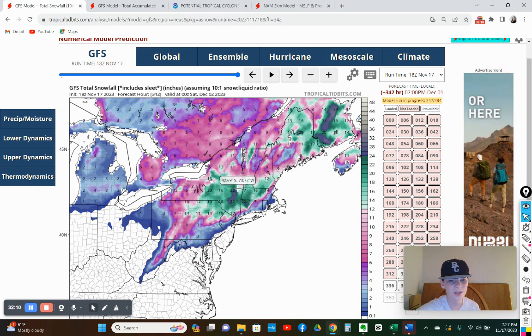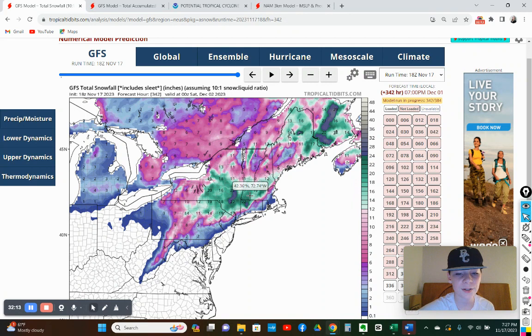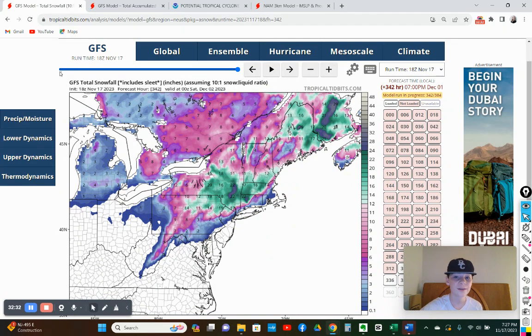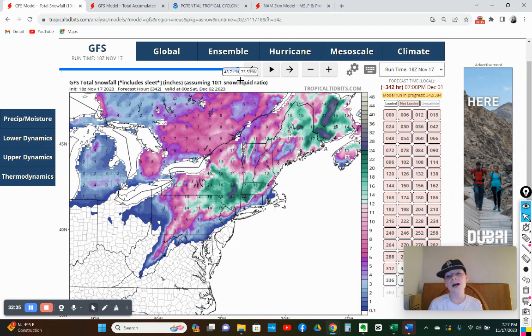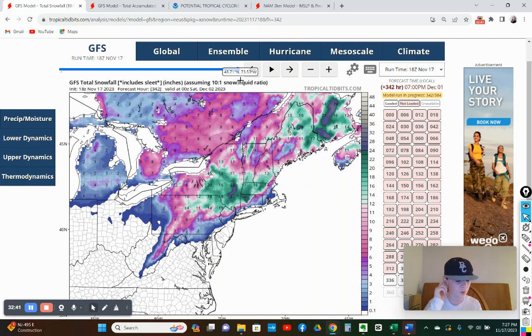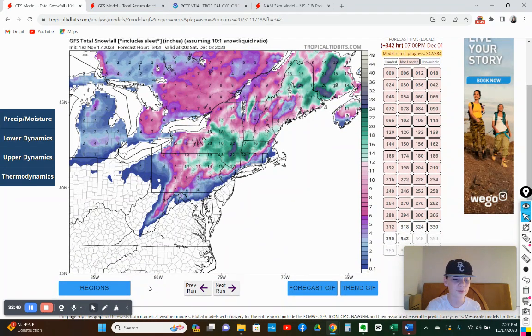Southern New England, some areas getting a lot of snow. You can see out here in Connecticut, into Massachusetts, southern New York State, we're getting up to around 2 feet of snow. But for areas like Long Island and down here by Cape Cod, the hook of Massachusetts, those areas that didn't see that much, really didn't see any snow last year, still not seeing snow yet, okay? But it's December 1st. It's not supposed to be snowing that much at this point, but we should have seen already our first snow at this point. And if we haven't, then that would be considered a slow start to winter.